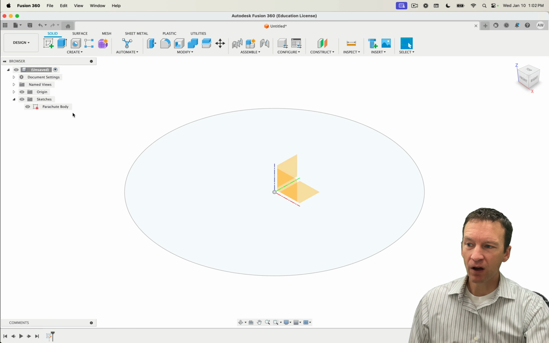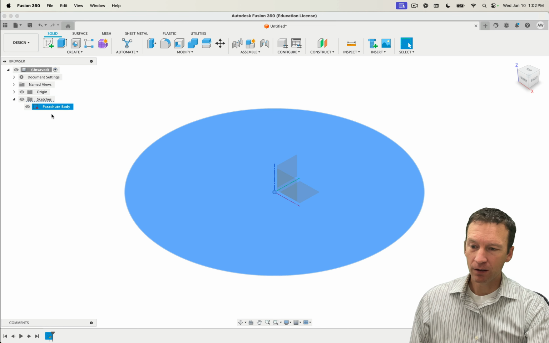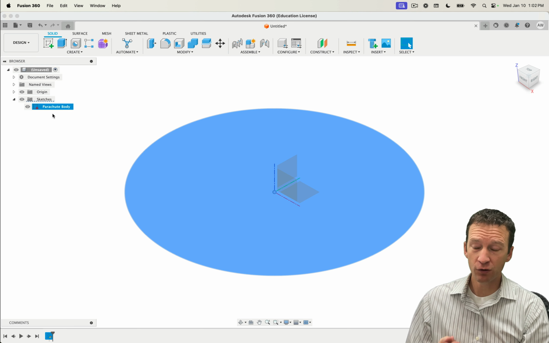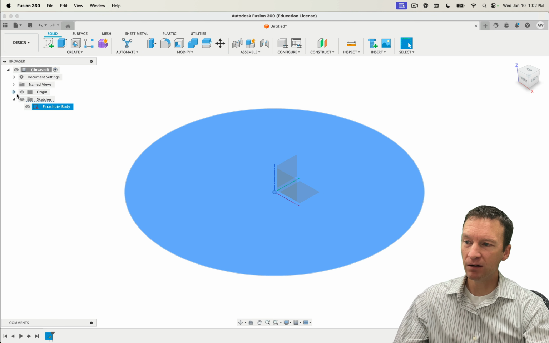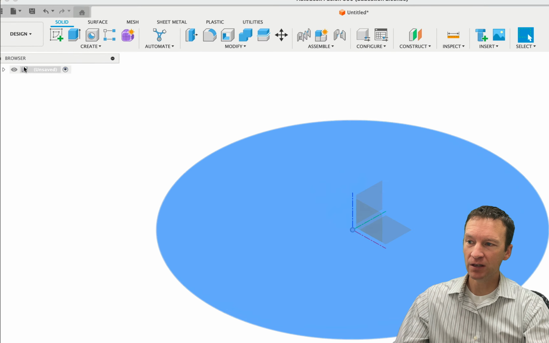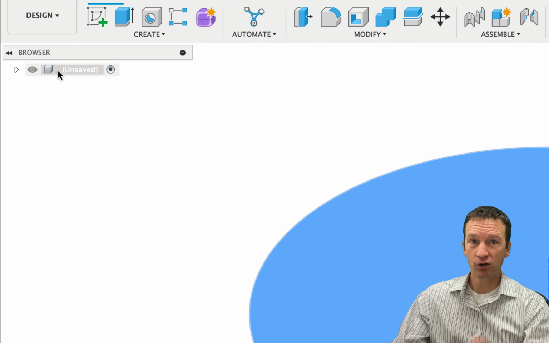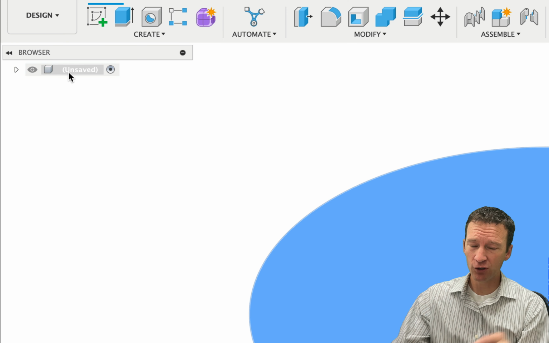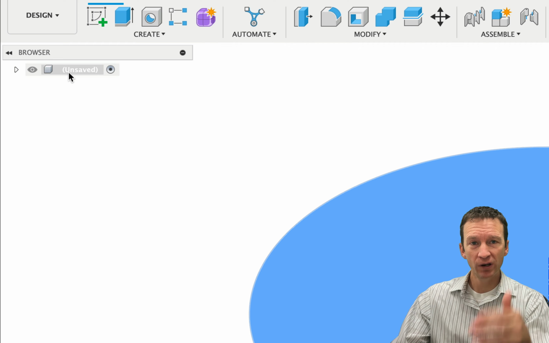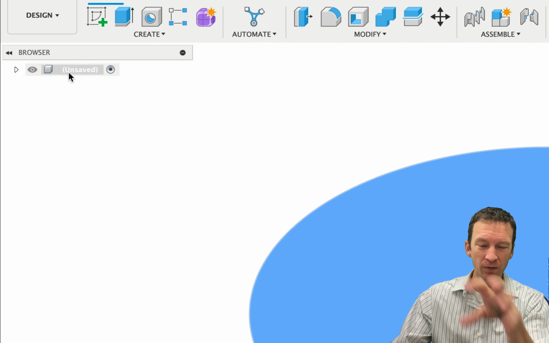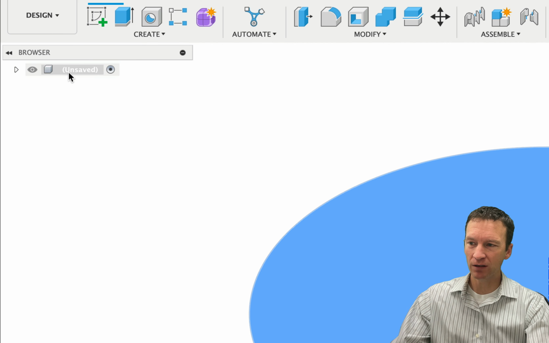Perfect. So we've got our first little sketch, and we have created this sketch in the default component of Fusion 360. And what that means is the parent-most object. So if I collapse all of these little windows and I come up here and look at the parent-most component, my object is created underneath that parent component. And that's fine for now, but as you get more complex parts, you want to create new components for every particular piece of your object.